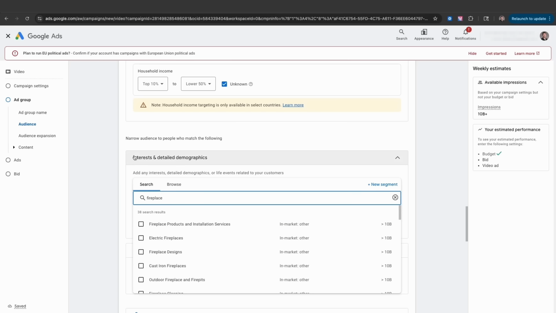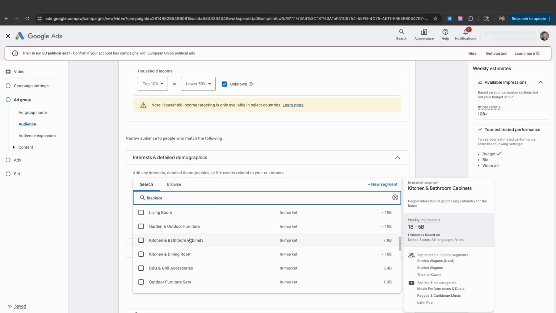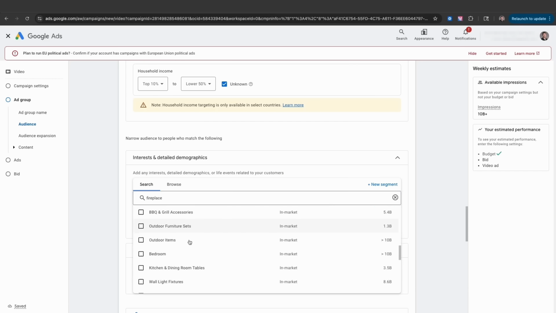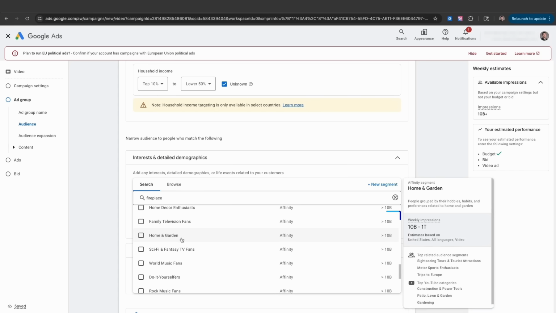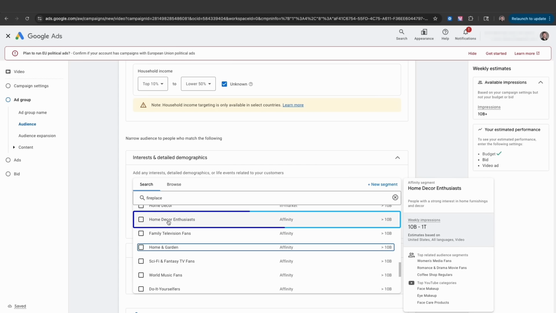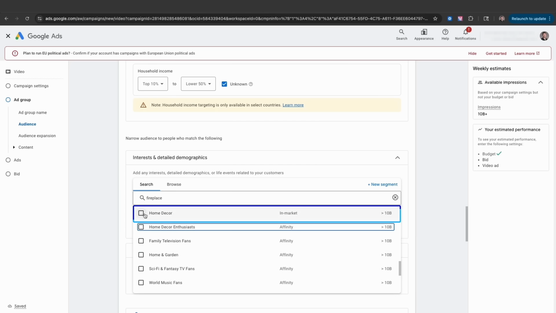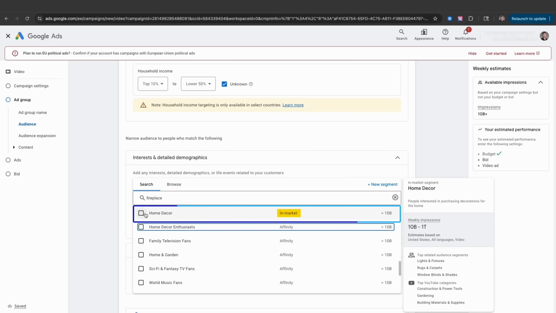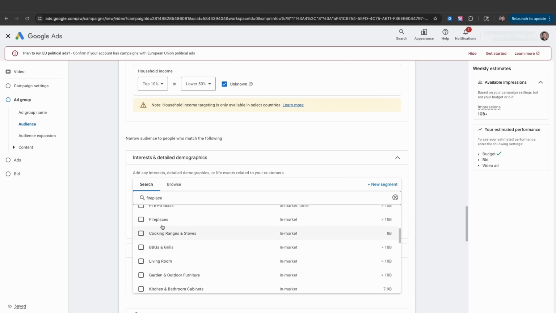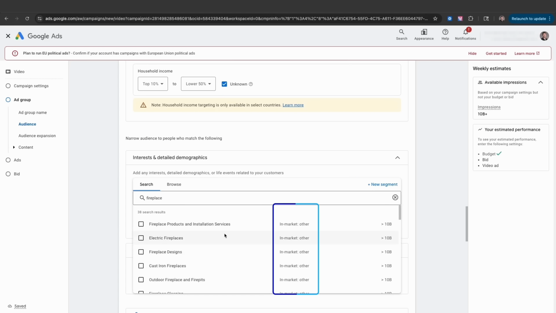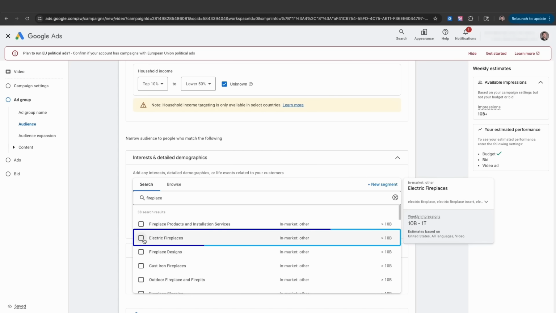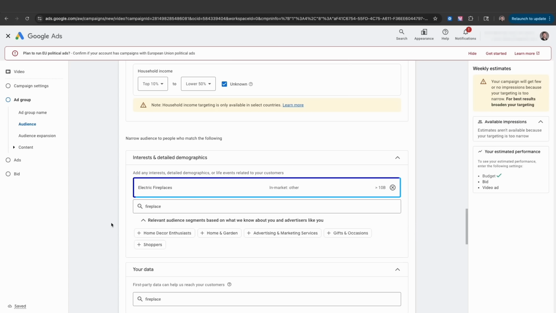And you can see inside of this interest and detailed demographics, Google has like bucketed people already into what they call in-market audiences, or there are other types of audiences as well, like called affinity audiences. An in-market audience is people who are actively searching for that thing. An affinity audience is people whose previous behavior indicates that they are interested in those things. For example, home decor enthusiast. Maybe a lot of my search terms indicate that I'm a home decor enthusiast, but it doesn't mean that I'm currently in the market for any home decor. Whereas with home decor, this in market, that means I'm currently shopping for, my searches indicate that I'm ready to buy that. So obviously, if you have a product or service and you can find one that's in market, that is going to be a great bet for you to start off with. And in my case, I'm lucky here because I have this electric fireplace that I can target here. So we're going to add that inside of this ad group.